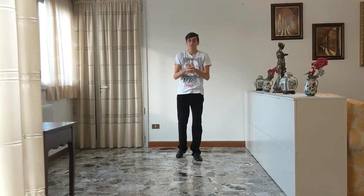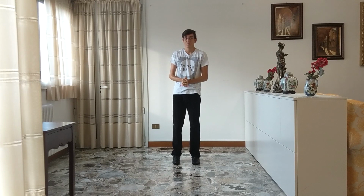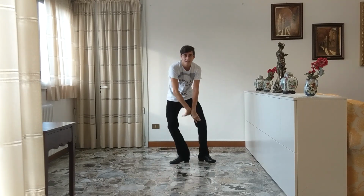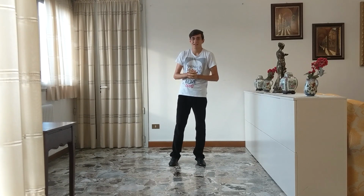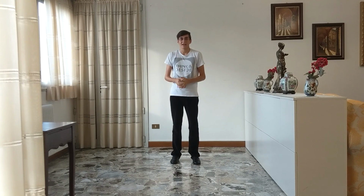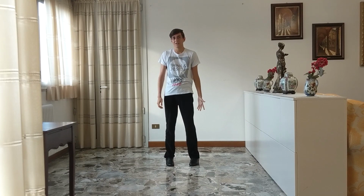Now, of course, this concept doesn't apply to every single arm move I know. For example, if you do Svenoten Vortex, which is this one. I mean, there are technically no poses, so it is just one fluid movement, one long linker if you want. And you can also probably make an arm move where there are no linkers, so there are just poses, and that would probably look like a robot dance. So, I mean, 1, 2, 3, like this.